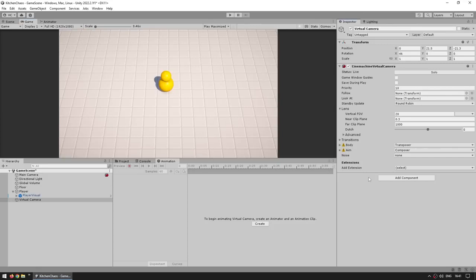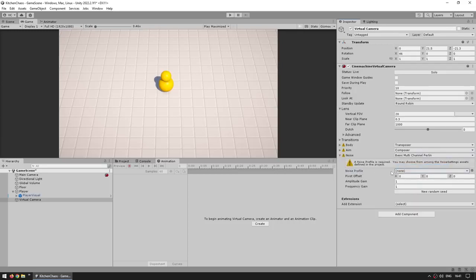Like for example, we can add some noise to our Cinemachine camera to make it smoothly move a little bit. This one is a fun, simple effect that can make our game feel a bit more dynamic, especially in games like this where we have a fixed overhead view. How we do that is over here on the Cinemachine virtual camera, we've got a field for noise. So let's click and select Basic Multi-Channel Perlin.